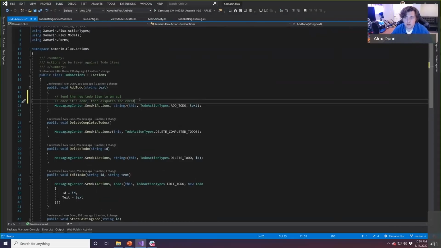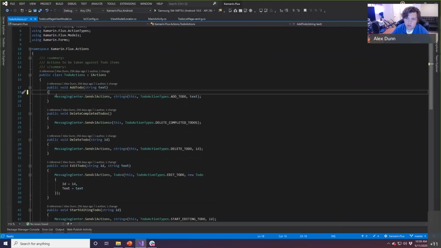Some people like to do it this way, where those external applications or actions are firing and doing all of that here. Some people actually like to do that in the stores and have that all just related to state logic. But in this case, because this is the most simple app, all we're worrying about is just doing the dispatch at the end. Essentially an action's responsibility is to do whatever it needs to do first, and then tell the stores, here's what you need from this action and here's the data.